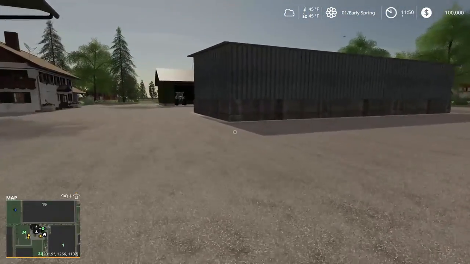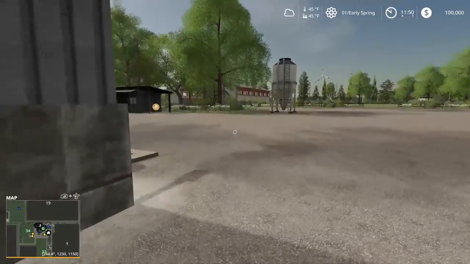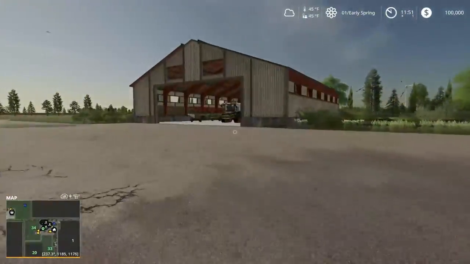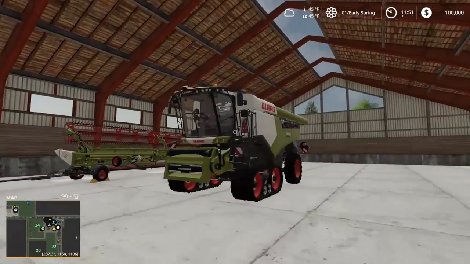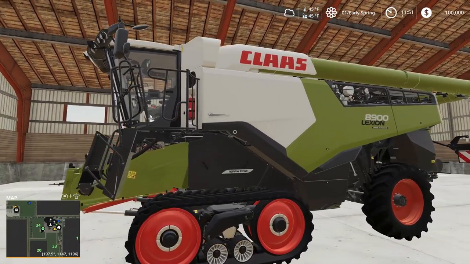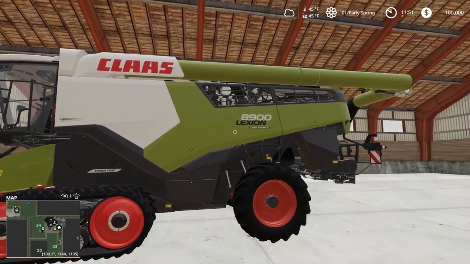So over here we have our harvester pen. And we have a monster harvester that we just bought. It is a Claas Lexion. Really nice harvester. Brand new. Hasn't been run yet. Won't be run until the end of this year, but we have it on hand so we can get used to setting it up. And it's an 8900 model. Just gorgeous piece of machinery.